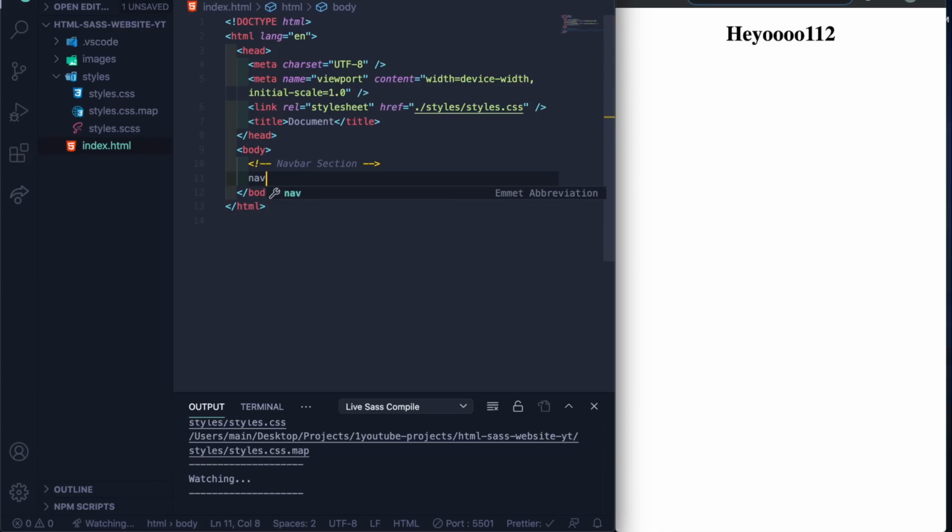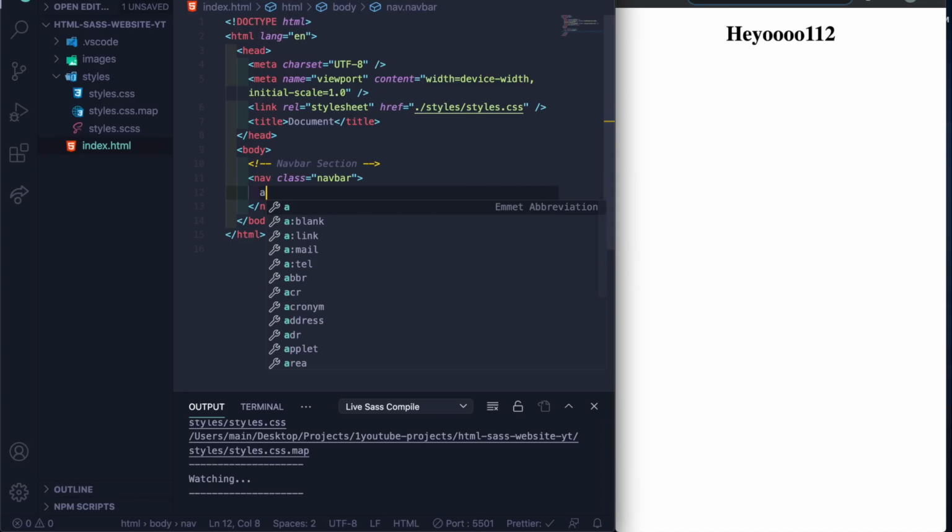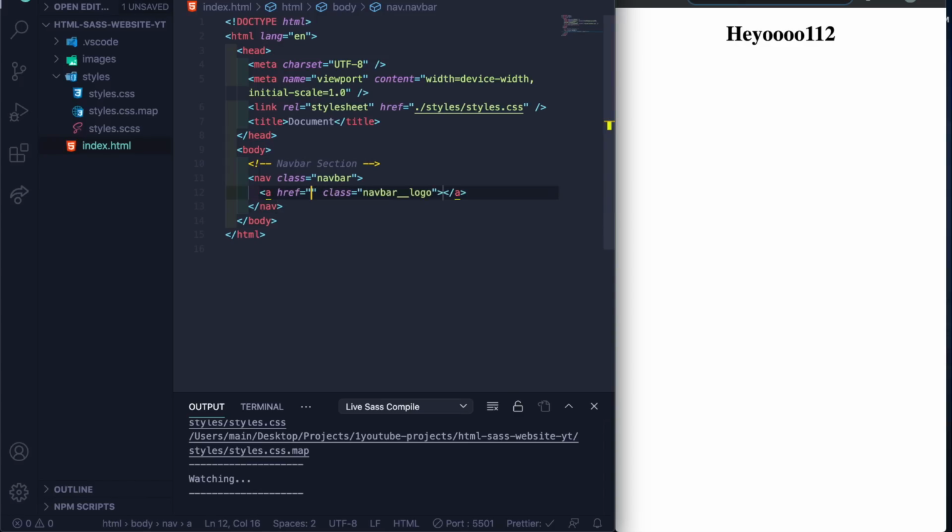And then here I'm gonna go nav dot, and then when you do this, you can type in the class name. So navbar is the class. I press tab, it automatically auto-completes. That's pretty cool. And then what I can do is do an A tag, and I'm gonna say dot navbar__logo. Press tab here, and then it's logo. href, let's just put a slash for now. Obviously, you'd link that to some page that you want for the home page, but I'm keeping it there.